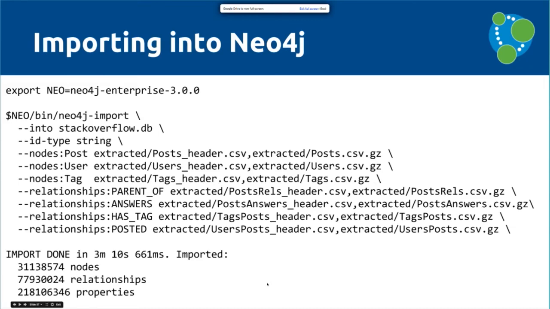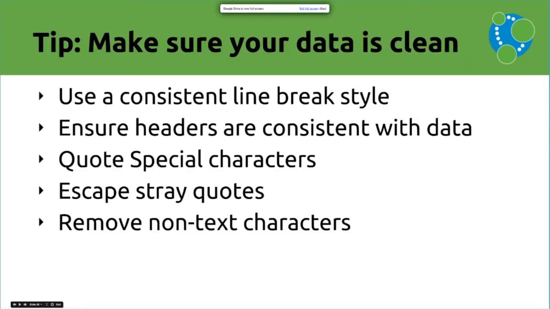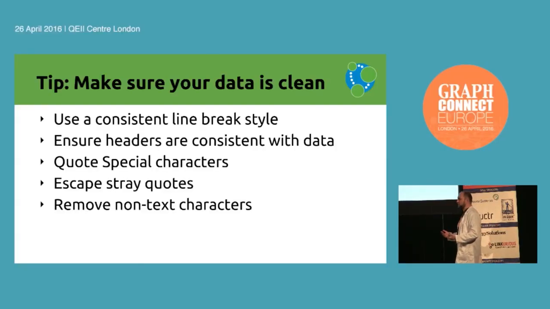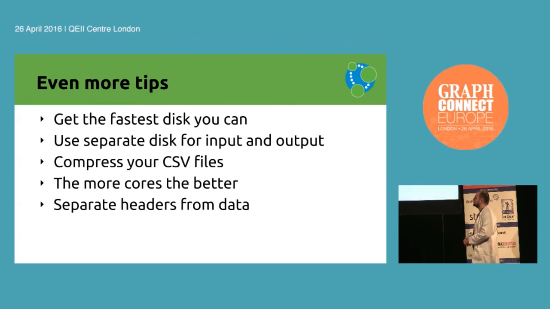So quickly to wrap up. In general, as I mentioned before, data quality is always a big problem. If you've ever worked with external data, you know that data quality is always bad, right? So make sure that your data is in good shape to import it. Otherwise, you have to do round trips time and again. These are some of the things that we found. Mark blogged about some of these. And if you make sure that all of these are accounted for, for instance by using Cypher to look at your data, then all the other import steps go much more smoothly after that.